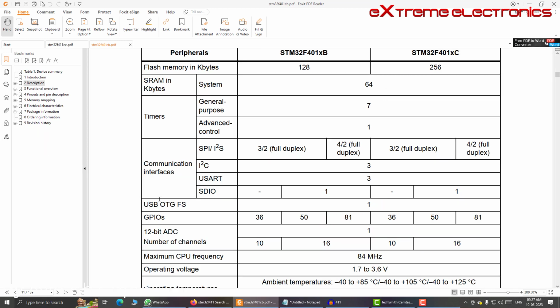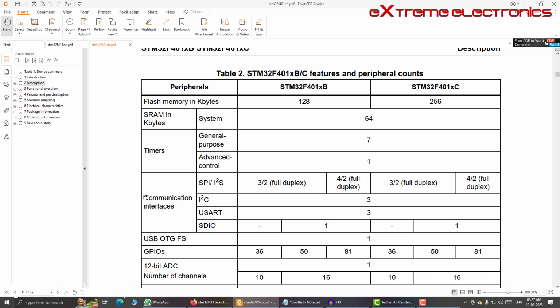Now let us have a look at the communication interfaces present on this chip. From this table we can see that it has 3 USART or serial ports. That is very good. We can dedicate one USART especially for debugging and log printing, and still we will have 2 free USARTs where we can connect external peripherals like GSM modules or Wi-Fi modules or any other module or chip that supports the USART interface. And then we have the SPI ports, and we can see that some variants have 3 SPI ports while bigger chips have 4 SPI ports. This is also very nice because in one of the SPI ports we will interface our ENC28J60 Ethernet controller.